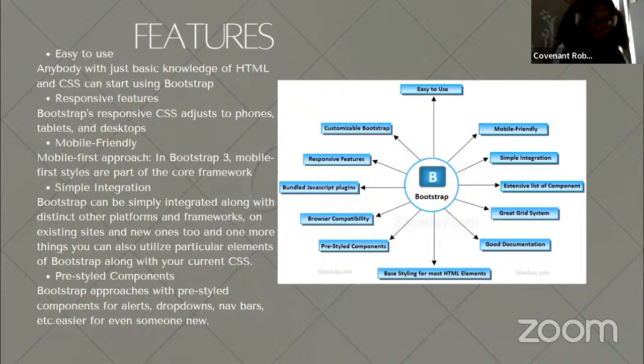Bootstrap is mobile friendly. In Bootstrap 3, mobile first styles are part of the core framework. It is simply integrated. It can be used on other platforms and frameworks. Bootstrap has pre-styled components like the ones I mentioned in the previous slide. These components are already designed, so all you just have to do is put them into your own project and adjust them the way you can. That's if you're using the source code one, and then you're good to go.